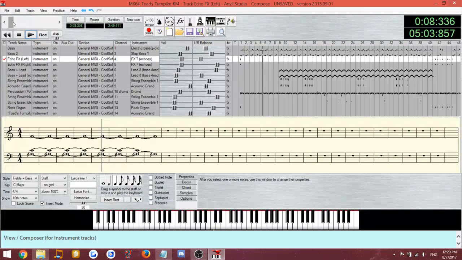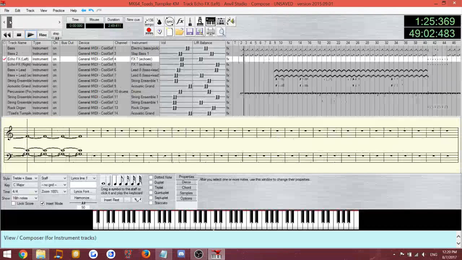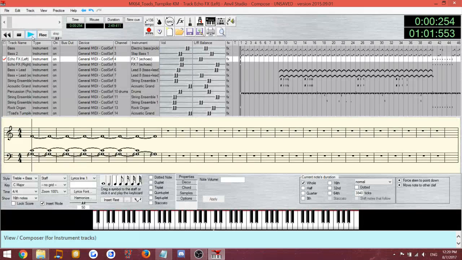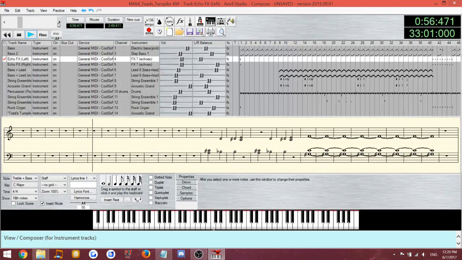Echo FX. So this is basically the strings here at the beginning. Yeah, the sound's right there.